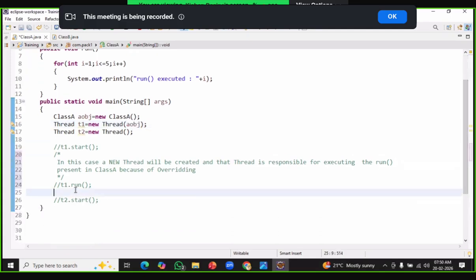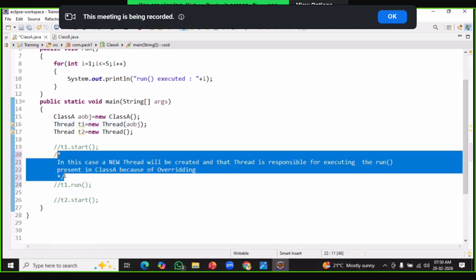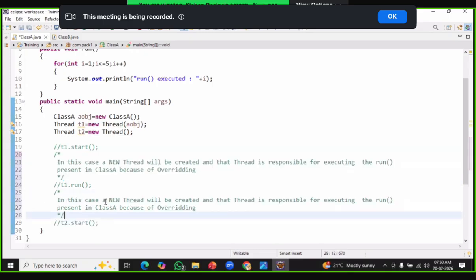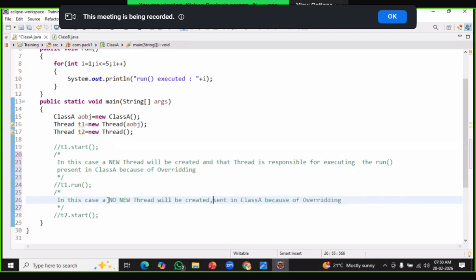Whenever we are using T1.run, in this particular case, no new thread will be created. Absolutely not. Basically, a thread is not getting created.